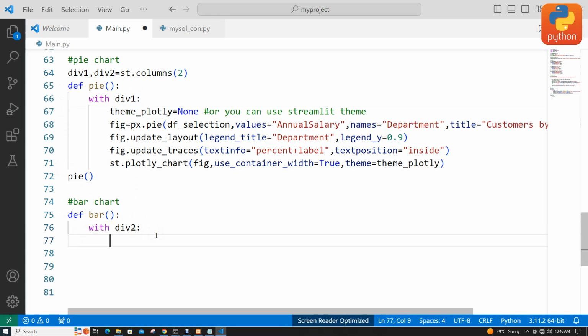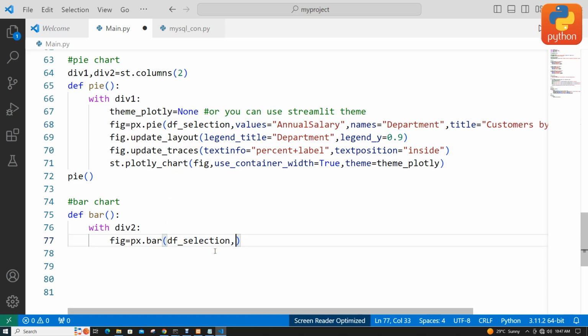So hapa tunatengeneza just a bar chart, then fig equal to px dot, now we access the plot bar. Df selection, just copy it and paste it up. Df selection, then bar chart in x na y.